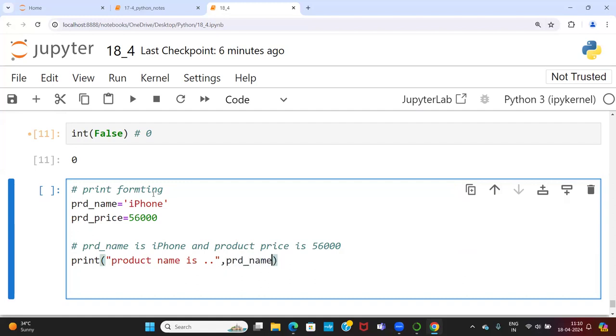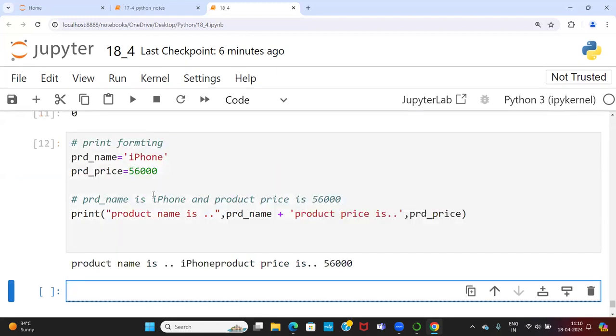You can do it like this. Then string concatenation, 'and product price is', comma again, and PRD underscore price.